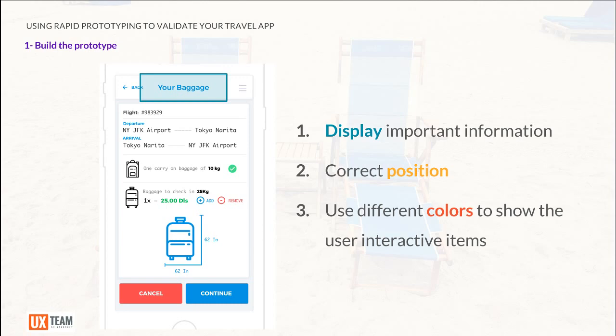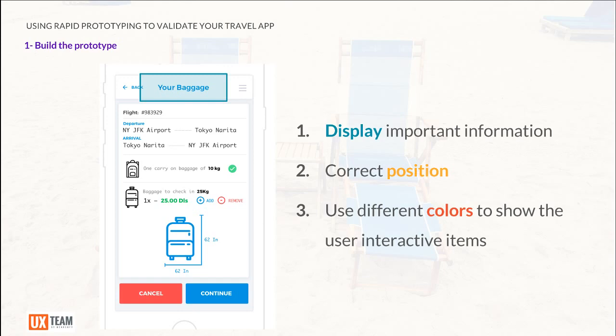Here we can see the example of the title. In the title, I just want to know where I am. I don't want to know anything else. I don't want to know what's next. I don't want to know how much I have been spending on the flight, nor anything like that. Just display the title, and that's it. Maybe a button to go back, and maybe a burger menu to show the more important details like your shopping cart and all that stuff. But just minor things, especially because we are on handheld devices and we don't have a lot of space to display all that kind of information.